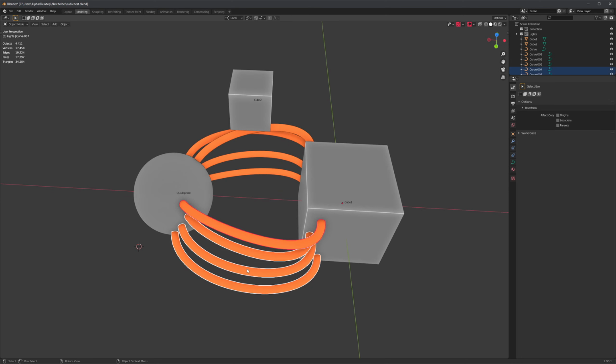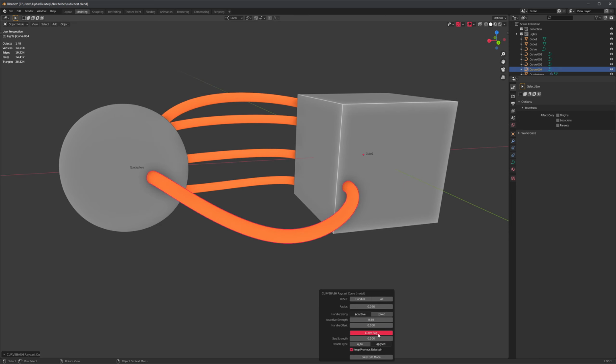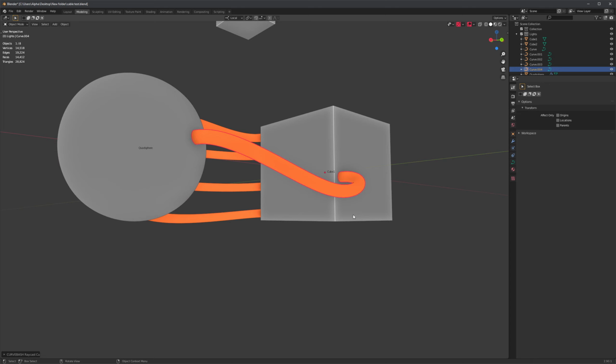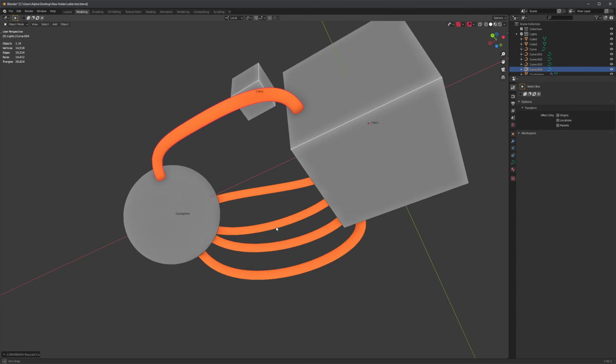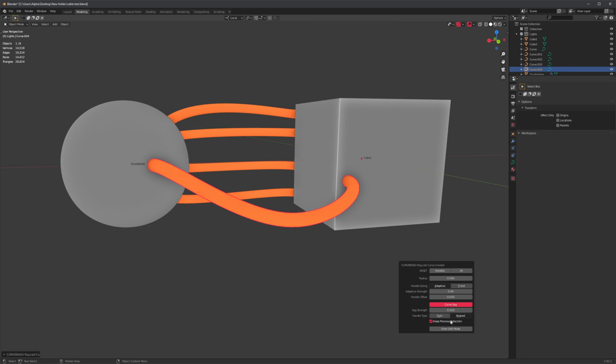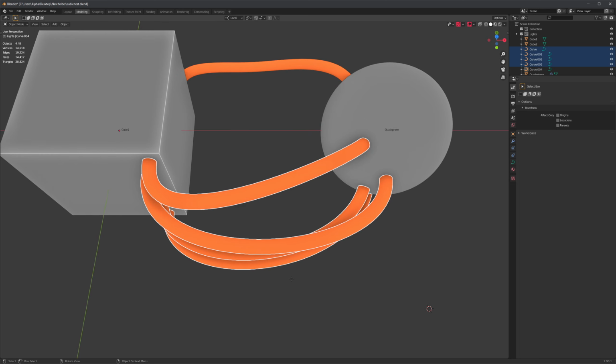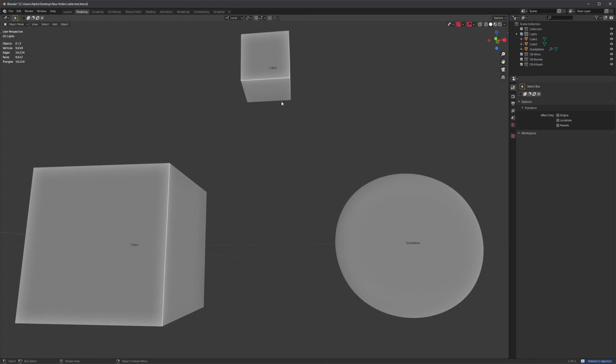Let me actually delete these so that they don't get in the way. So you just click, and then you enable sag if you want. And it automatically adds a little bit of weight to the curve, you know, for that little bit of extra realism. And of course, you can tweak these values, and there's a lot of other options. I'm not really going to go over all of that right now. I'll make a proper video once 1.3 is released. Point is, it's just such a fun tool to use.